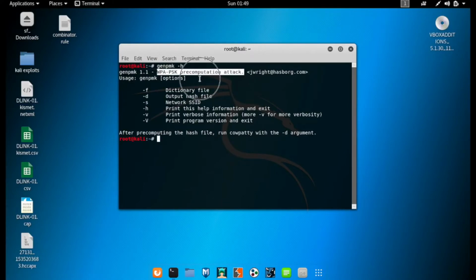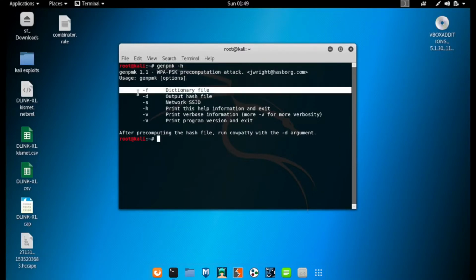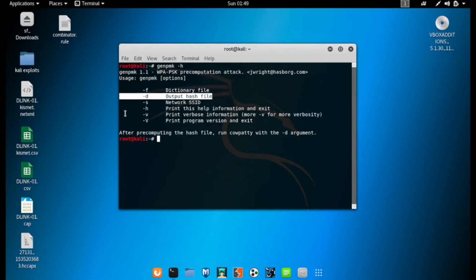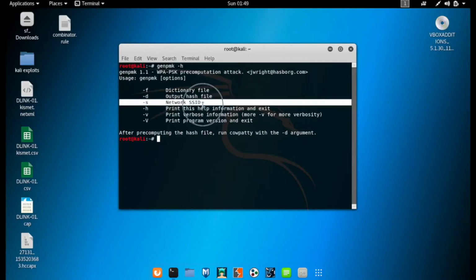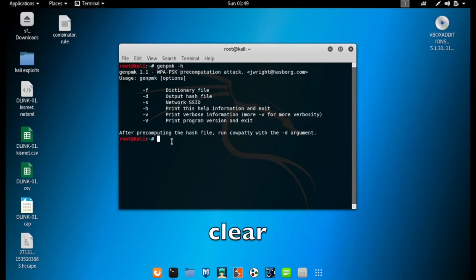I will name them. -f is to specify the dictionary file which you want to use, and -d is the output hash file. You can give the path to the output hash file where you want to save it, and -s is for the network SSID or the Wi-Fi router name which you want to target. So that's all. Let's clear it.